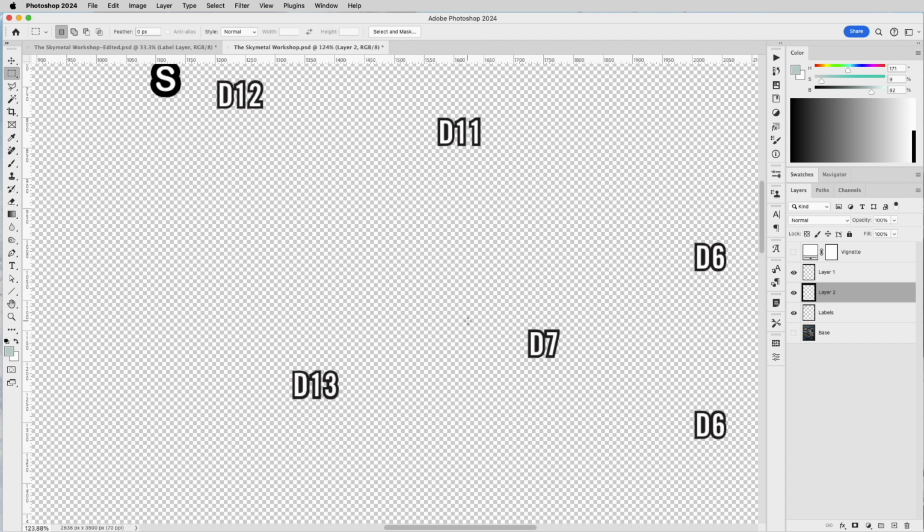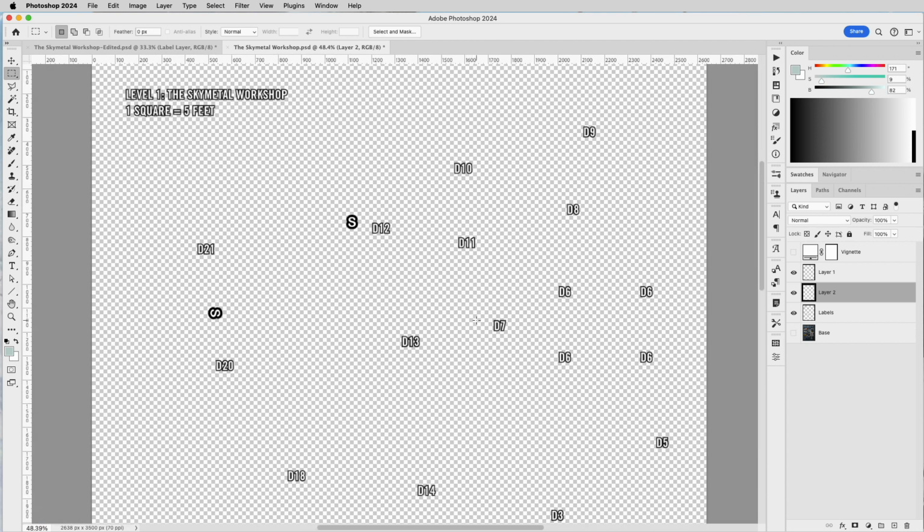As you can tell, there are two problems here. One, it takes an awful lot of time to go back to that Edit menu all the time. And two, there are an awful lot of labels to go through, and it's hard to tell which ones you've done and which ones you haven't. So I'm going to go ahead and delete those layers.